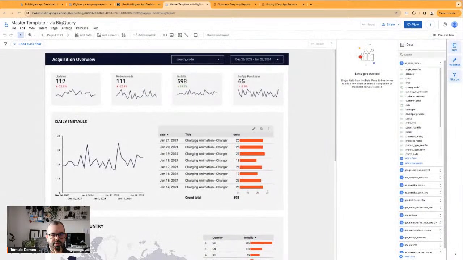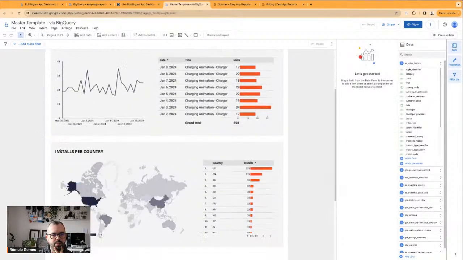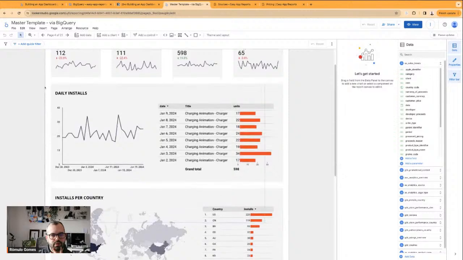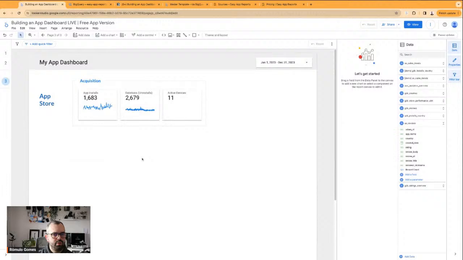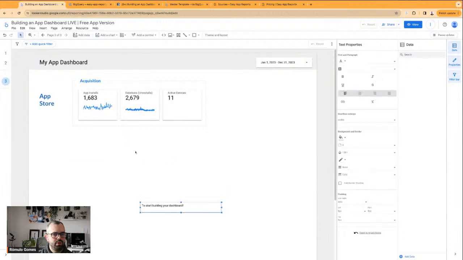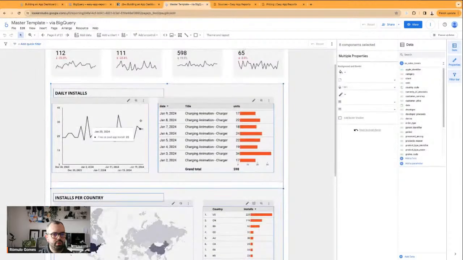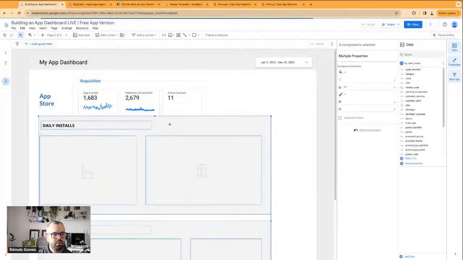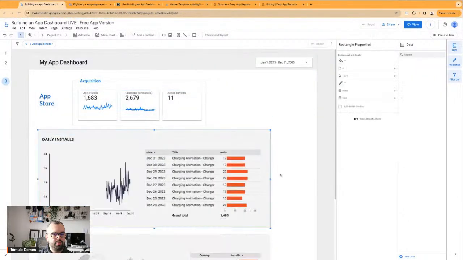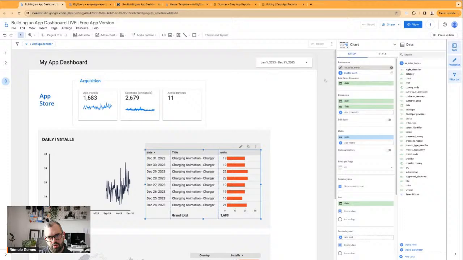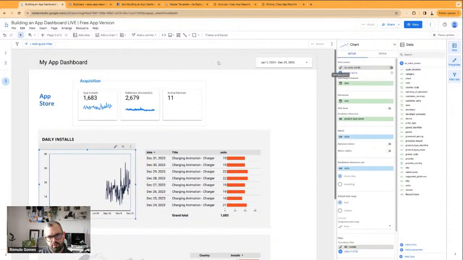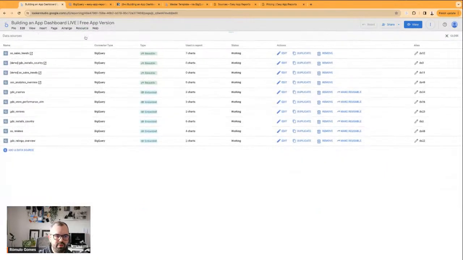Okay, let's see. First, I want to see if I copy paste this from one template to the other, is this still going to work? Nope. Yes, it does. It does. But what about the sources? Sales trends. Let me see here.